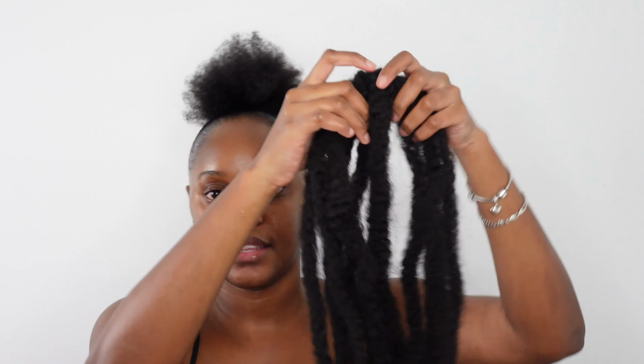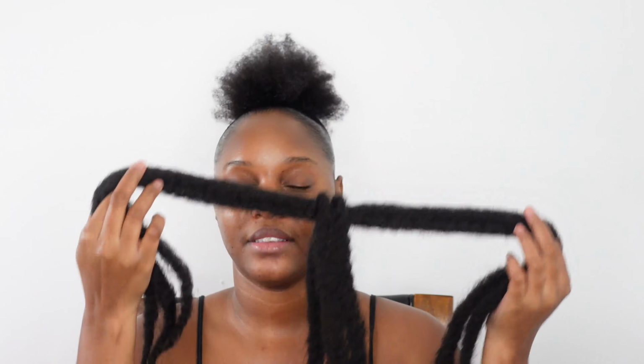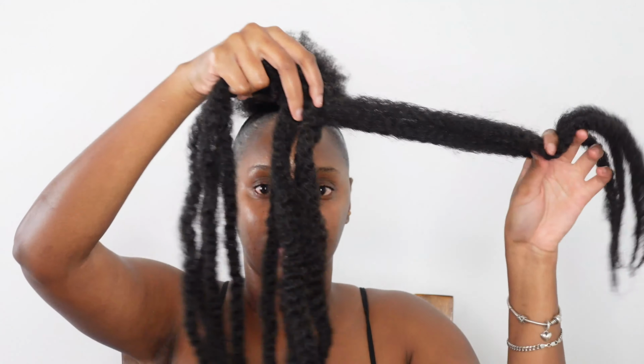Okay, so now that our hair is all slicked, this is the hair that I'll be using. This is the Janet Noir collection. It's like the crochet hair that you used to do faux locks, stuff like that. I took 6 strands based on the thickness that I want for my hair. So there's 4 going across, 4 on this side, 4 on this side.